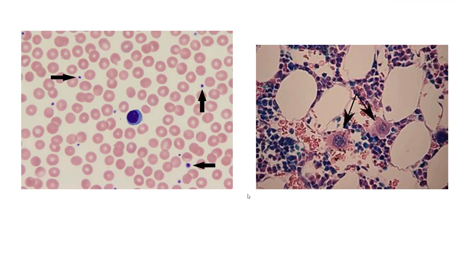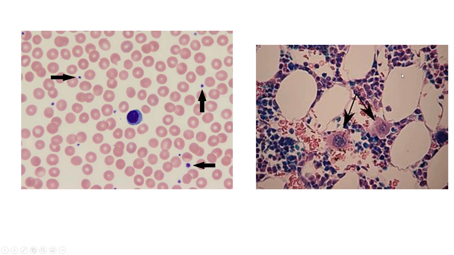So shifting gears a little bit to the blood, I'm just going to run through some microscope slides. You saw a lot of these in the lecture, but these little specks in the background, where the arrows are going, are platelets. All these pinkish cells with the kind of opening in the middle, even though it's not a true opening, those are the erythrocytes, the red blood cells that carry oxygen. And here's a leukocyte that you may recognize. This is a lymphocyte. Remember, lymphocytes look smooth, with the nucleus taking up most of the cell.